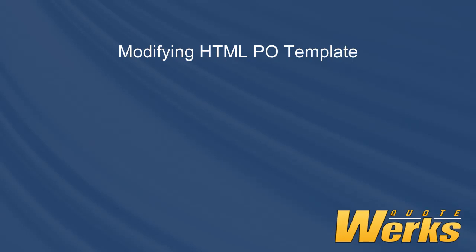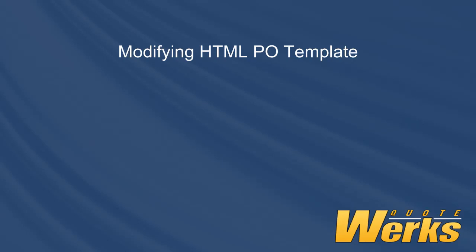In version 5.2 Build 6, we released a new feature enabling users to modify the PO template that is used from the Purchase Orders tab. The Purchase Orders tab in QuoteWorks is a single entry point, so users can view tracking numbers, add serial numbers, receive items, and more through the PO functionality inherent in QuoteWorks.